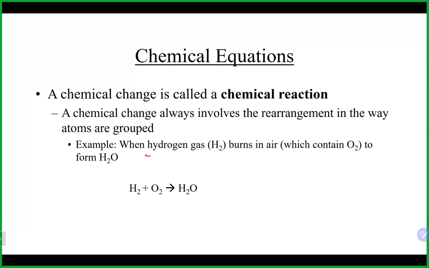Remember, some things like hydrogen gas are diatomic, which means they need to be H2. If you put in just an H up there, you're going to be in trouble in terms of balancing, and you're not going to get the right equation. Oxygen as well is O2, forms water. This is what is sometimes referred to as the unbalanced equation.